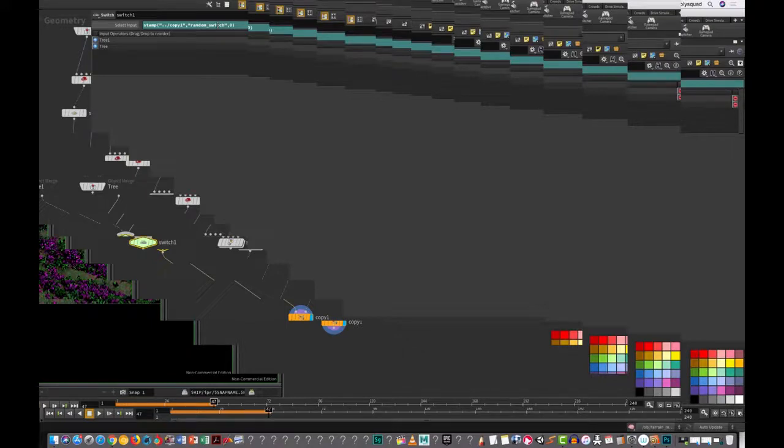But wouldn't you have 2 trees on top of each other? No, because you do it in a previous geometry node where you just use a translate and translate it over a little bit. Actually, you don't really need to, because you can just have 2 nulls, and each of the object merges has a different null that you're reading from. But you just translate one over, to get them offset, you mean? Mm-hmm. You offset with the translate?